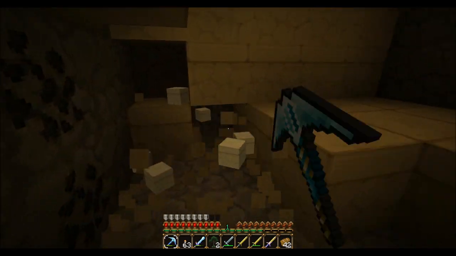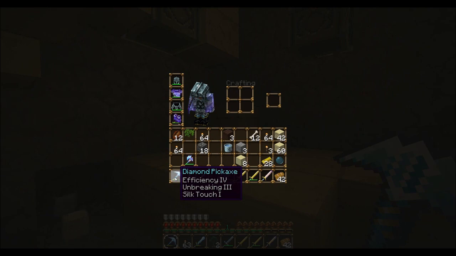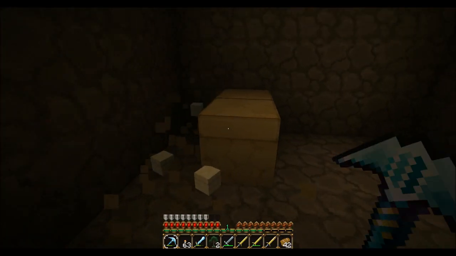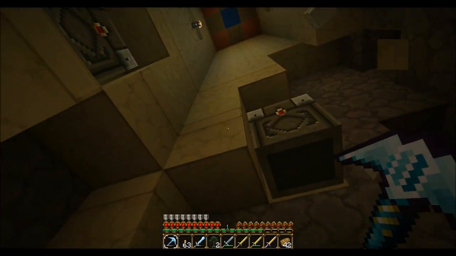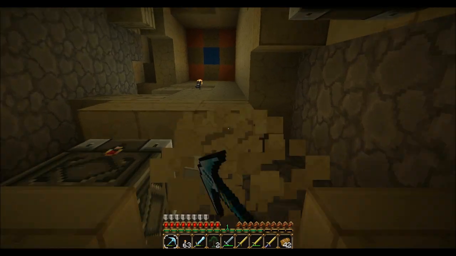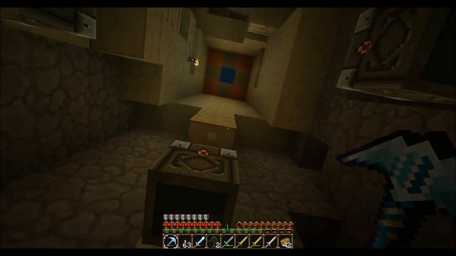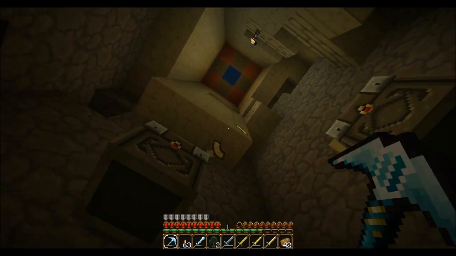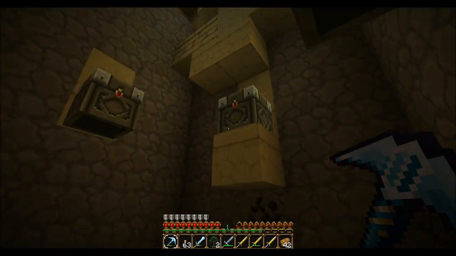This is amazing. I love this pick so much. How fast is it? It's an efficiency 4. Unbreaking 3, that too. Well, at this rate, it's still going to break really quick. Okay, let's see how we can get up. Yeah, I can really use all of this sandstone for some of my future builds. It doesn't work that fast. Yeah, we got that. Okay.